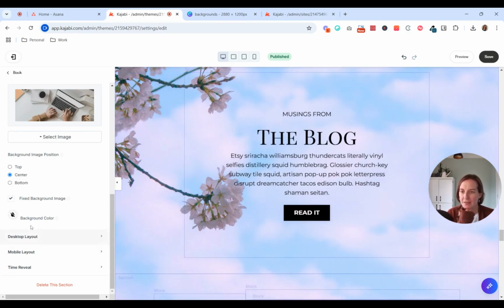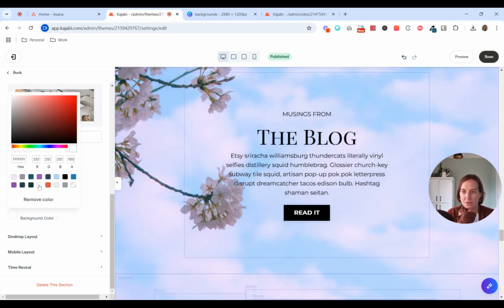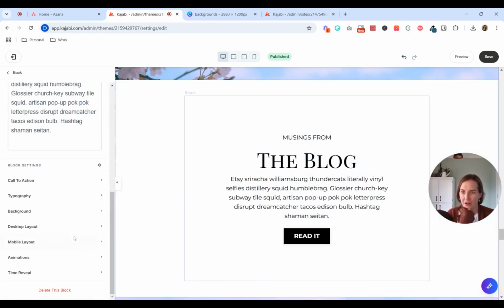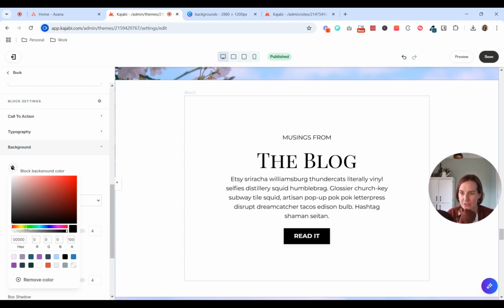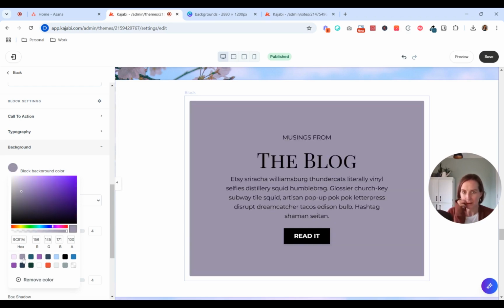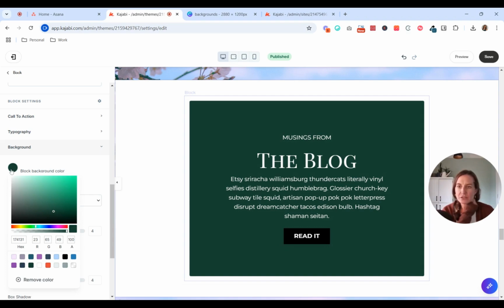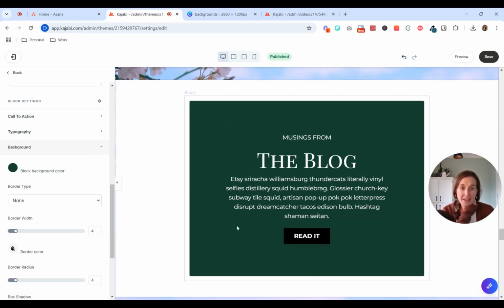Okay, down here, the whole background is going to be white, but then I want just the blog to be one of these other colors, like the mauve, or maybe, no. Okay, I also had that dark green, that kind of evergreen color, so you could try that for the background, and then the text will automatically change to white. Once the background color reaches a certain darkness, it'll automatically change to white.